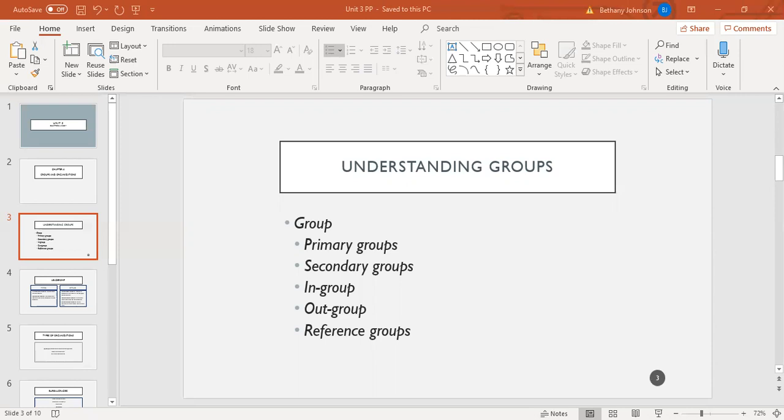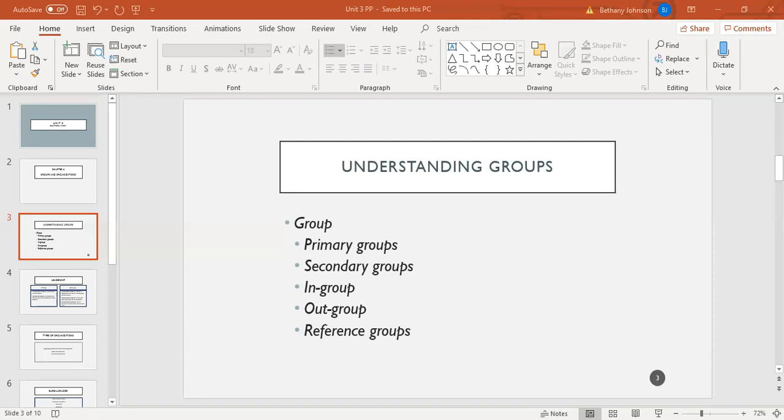So all of us have reference groups. We have groups which we uphold with high value or respect. And so we look at what that group does and how it thinks and believes, and we measure ourselves up. Are we doing the same things that they are doing? But a reference group can also be a group, just like an out-group, that you don't want to be a member of or you do not hold respect for.